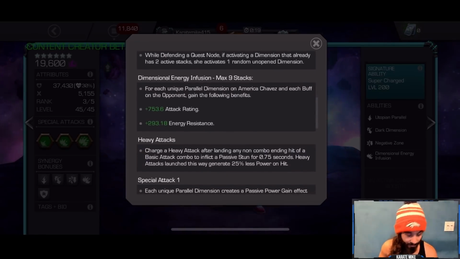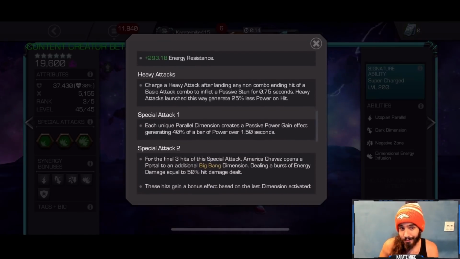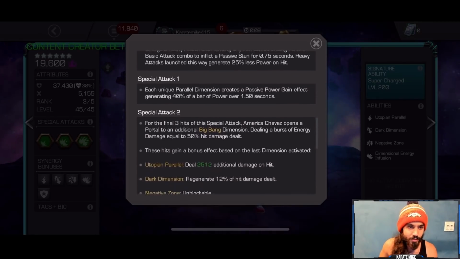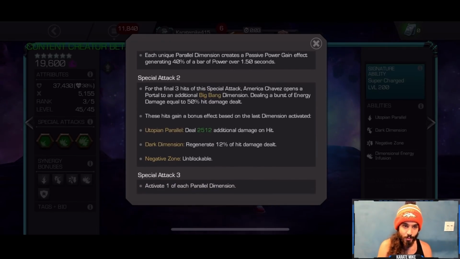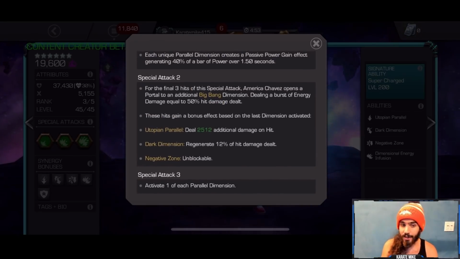She gets big energy resistance and big attack rating against opponents with a lot of buffs. She has the passive heavy attack stun, which is nice. The special 1 gives you a bunch of power as you spam specials back to back to back. And on her special 2, depending on the last dimension you used, the Utopian Parallel gives additional damage. Dark Dimension regenerates 12% of hit damage dealt, which is nice for the Suicide Masteries. And Negative Zone makes you unblockable.